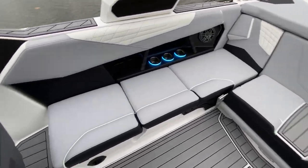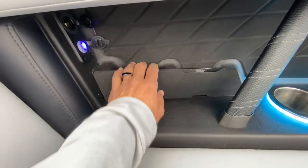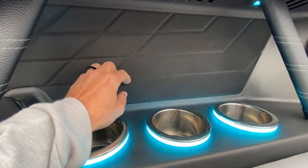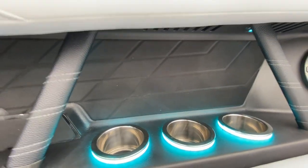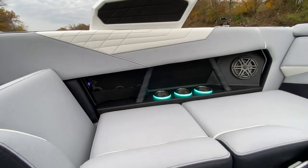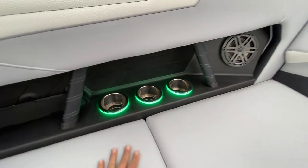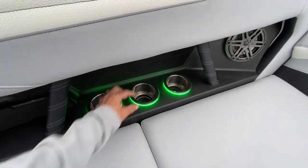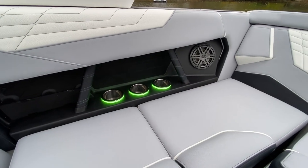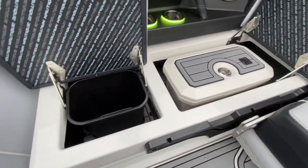Coming around the starboard side, we do have a lean back. Awesome. Cell phone storage pockets. We have a kind of double layer, they called it EVA foam. They did not call it SeaDek, so I'm just going to call it black foam. But they've done a little grain texture to it, just so it kind of mats to the background, and it's really nice. Cup holders for 2022. It's the tiny things. We got rid of the little rubber insert in there that would kind of grab everything and make it hard on a Yeti or something like that. Cooler, trash can.